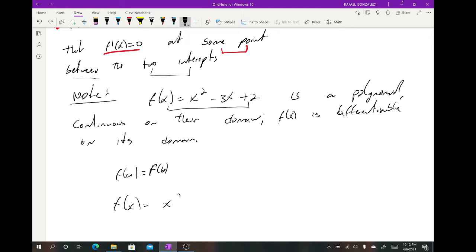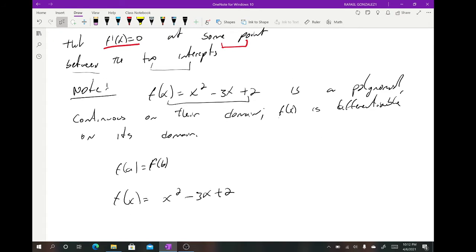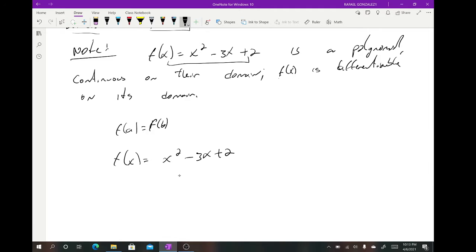If you remember from pre-calculus, to find the intercept of a function, you simply substitute or set the function equal to 0. You could also use the quadratic formula, but for this particular function, that'll be overcomplicated. So to find the roots or the intercepts of the function, I'm simply going to write x squared minus 3x plus 2, and I'm going to find out when that is equal to 0. One of the biggest tools that we have for this is the principle of zero products, which says that if you know that the product of a times b is equal to 0, then either a is equal to 0 or b is equal to 0.